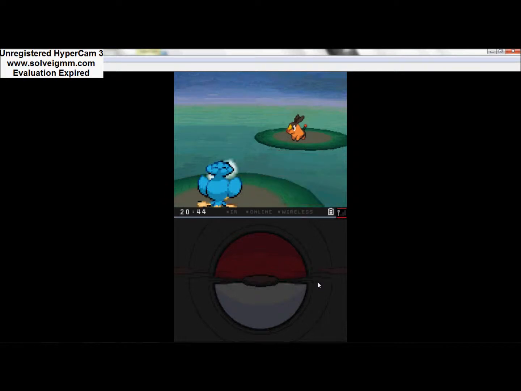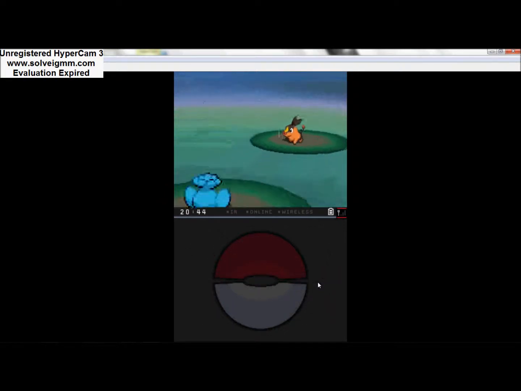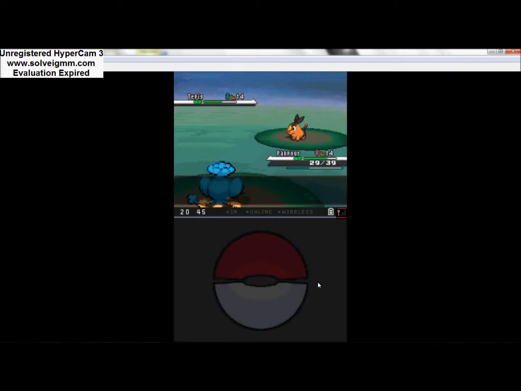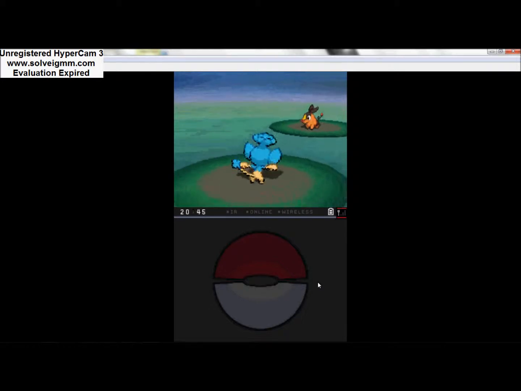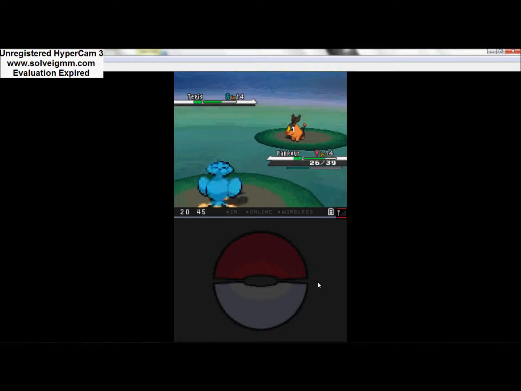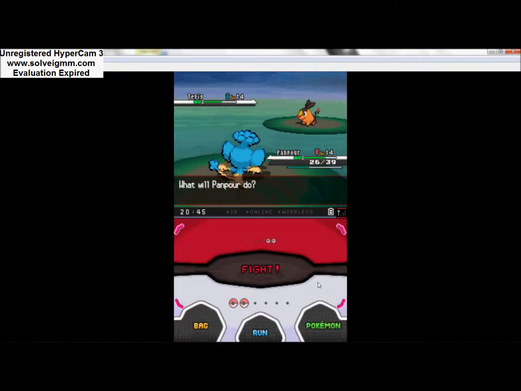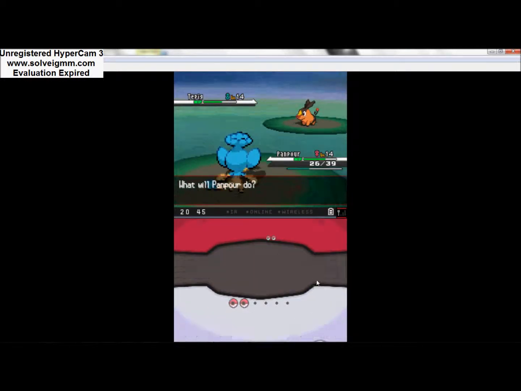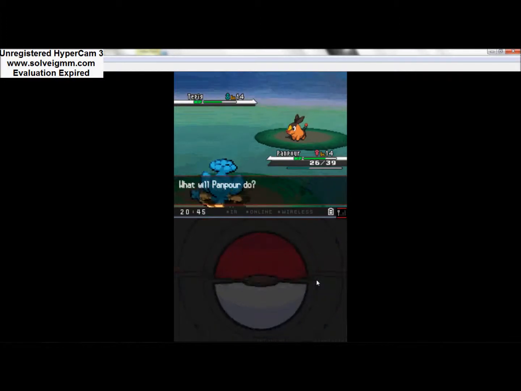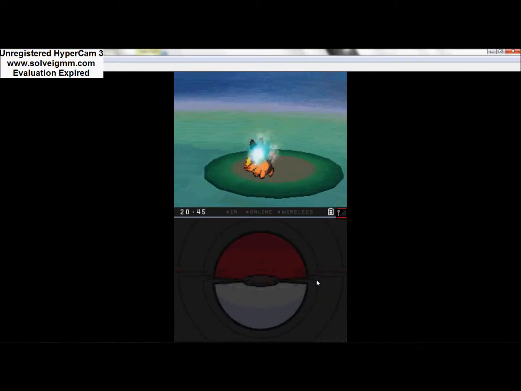Nom nom nom nom. I love the super slow water gun animations, and there's really no way to make this go faster. Go me. This is fast text speed, by the way. I wanted to make sure you all knew that, because I know I restarted my game, but yeah, this is actually fast text speed. It may not look like it, but it is. It is really fast text speed.